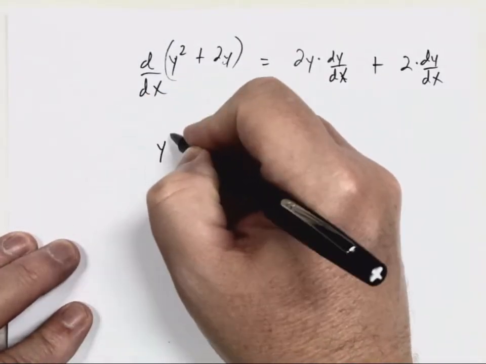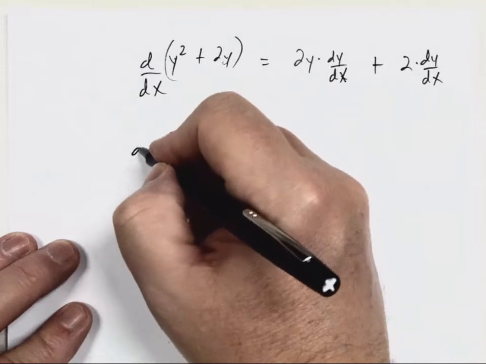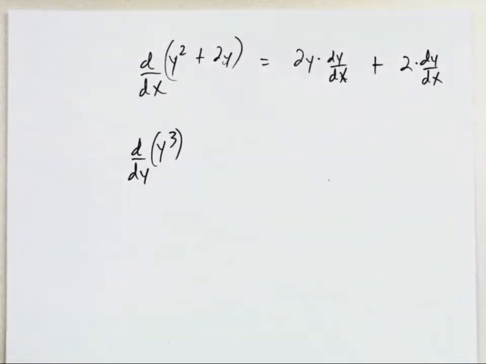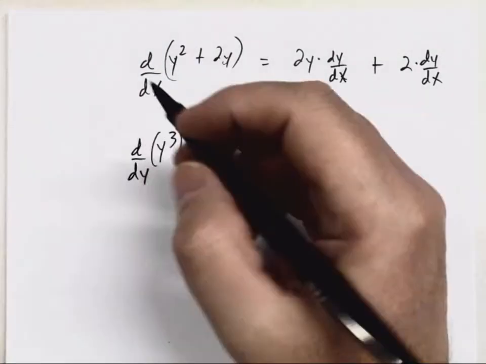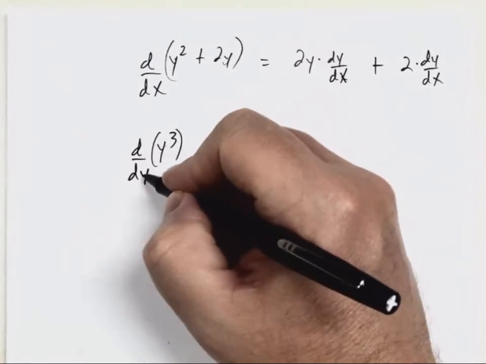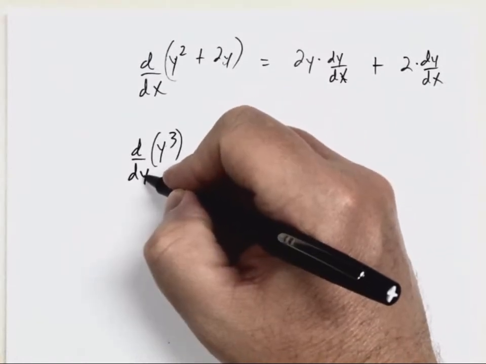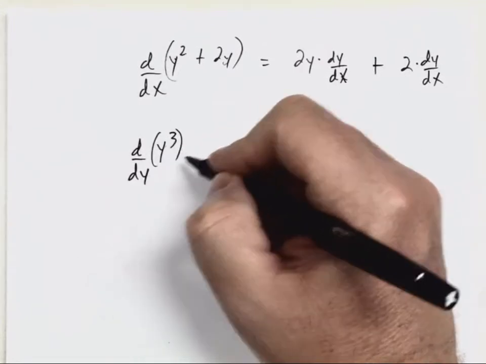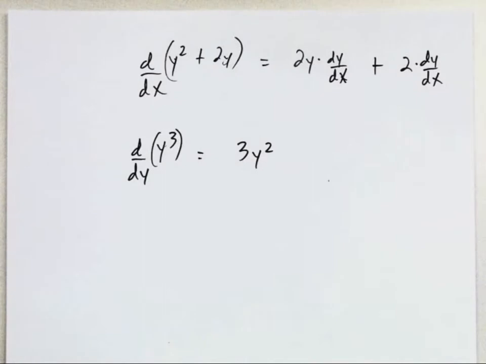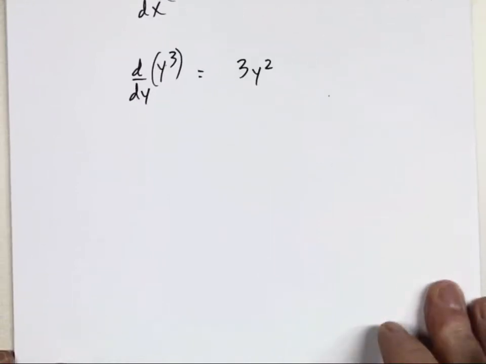What if I go back to y cubed, and I would like to take the derivative of y cubed with respect to y? All right, here's the variable in my expression, or my function. Here's the variable I'm taking the derivative with respect to. Since they're the same, you just apply the normal derivative rule. There's nothing else. It's only if it's different.